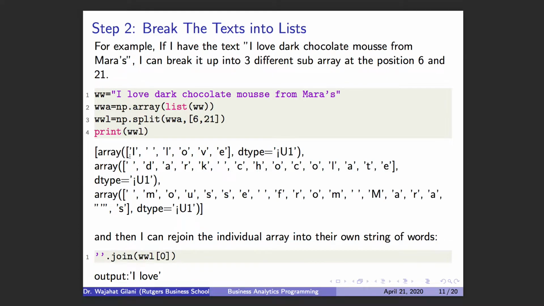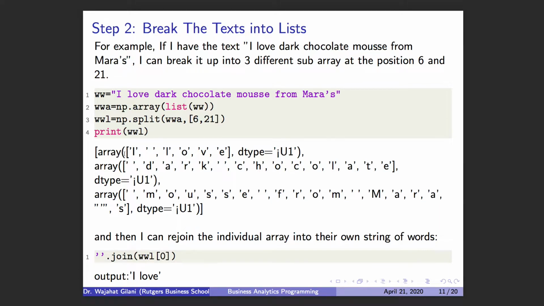All right. But how am I going to do this? First of all, I have these different pieces, NumPy arrays. I have 3 NumPy arrays right now in this example. How can I rejoin those 3 different NumPy arrays into their own string of words, right? How do I do this? There's a nice funky function called .join. .join is a weird function. It's so strange. All right, this is how it works.